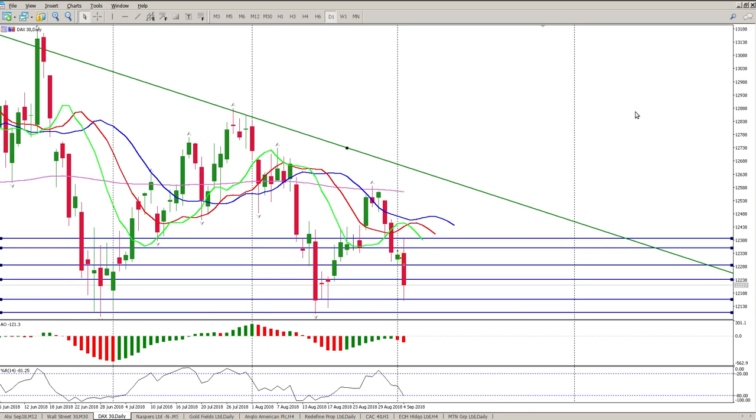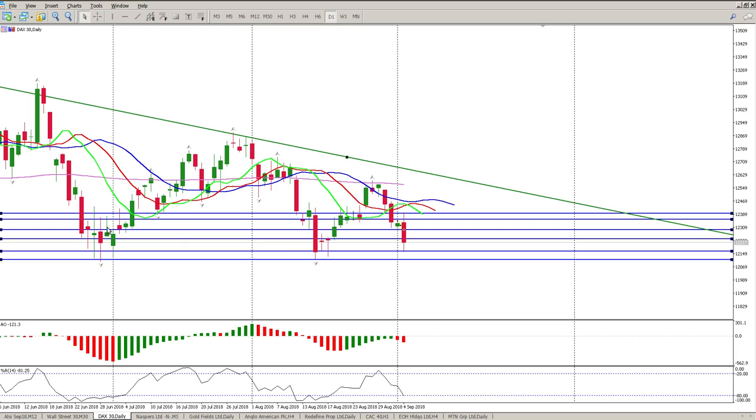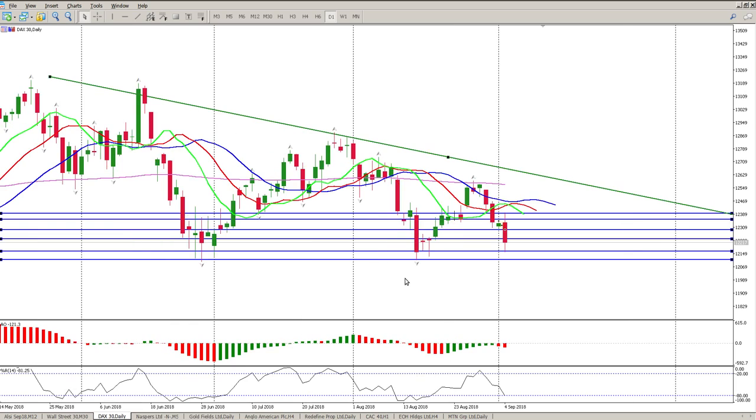See if this is the bottom of this broader range or whether we are going to break through. Okay. So I would really expect us to bounce off this level back up, and ultimately for the trend to change. Now on the daily, we're going to need to get above that 12,590 area.